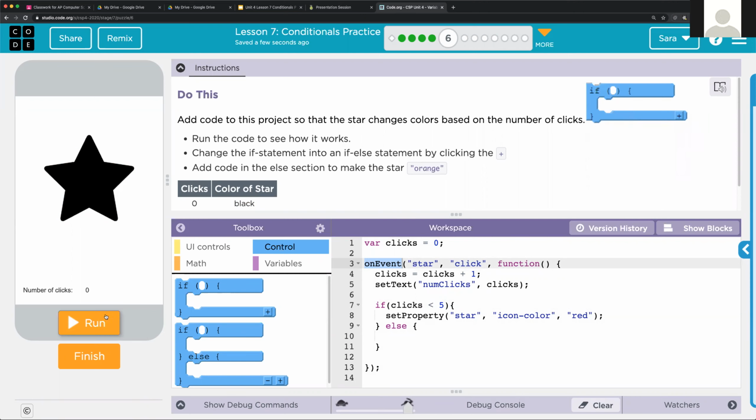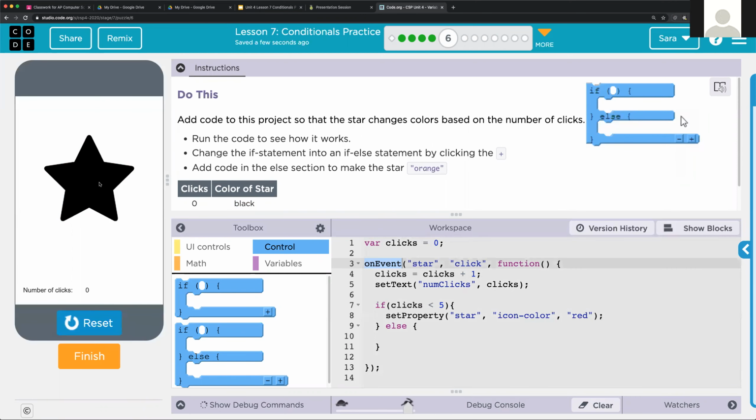So it's not going to check the number of clicks until I click on it the first time. So that means when it's 0, it's going to stay black because I haven't done the click event yet. When I do the click event, it's going to check the number of clicks, which is 1. 1 is less than 5, so it's going to turn it into a red star instead of a black star.